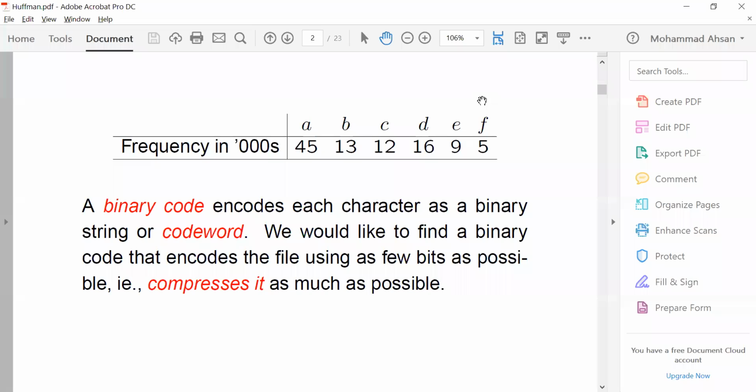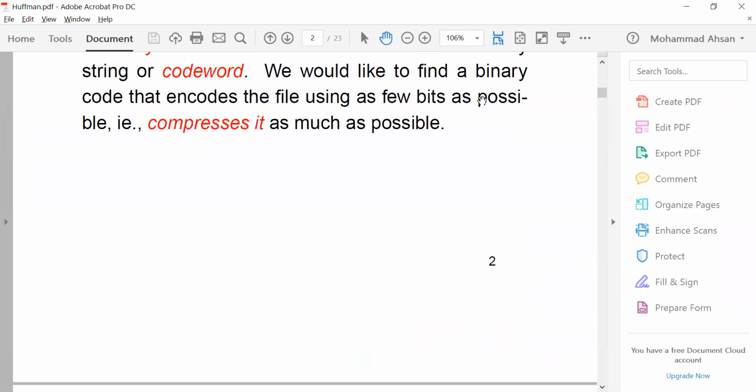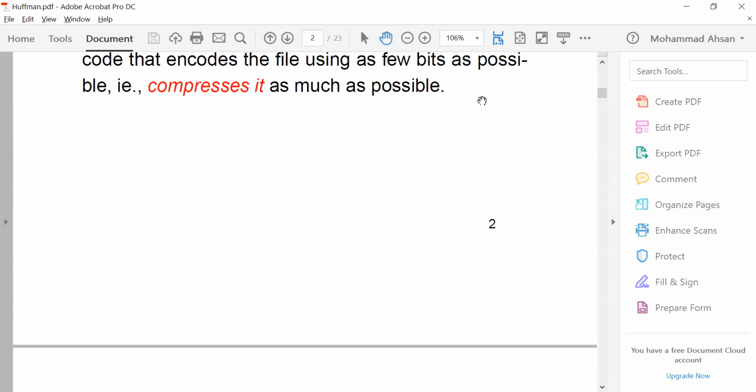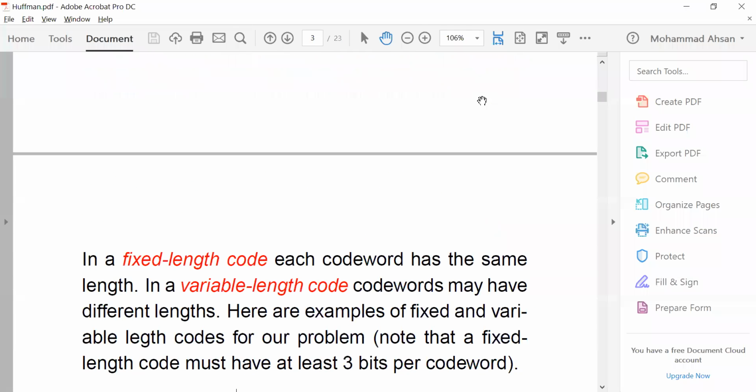So we use as few bits as possible to represent a character, and then we code according to that code. When you compress a file, you then have to decompress it. The code has to be unique so that when you decompress, you get the correct result. So we look at the frequency of the alphabets, and based on the frequency, you decide what kind of code to give these alphabets, and then you compress your file using that new code.